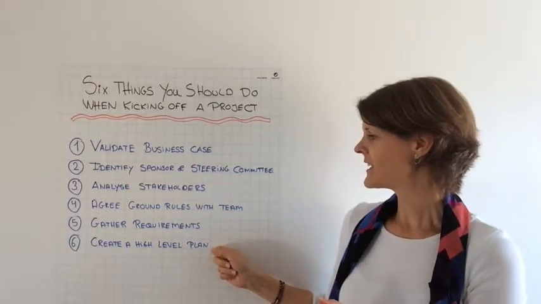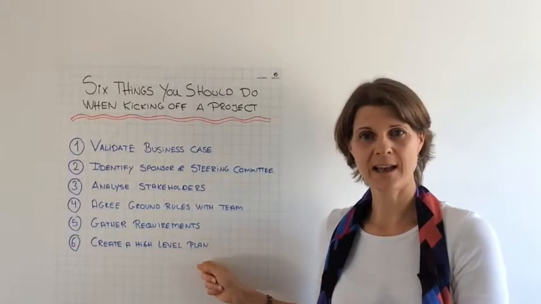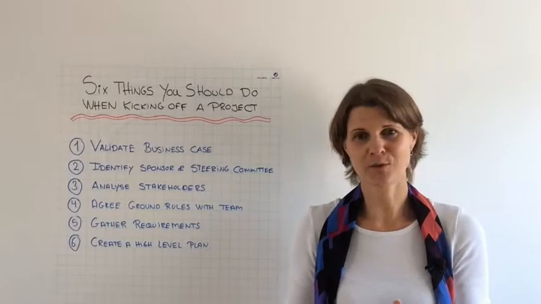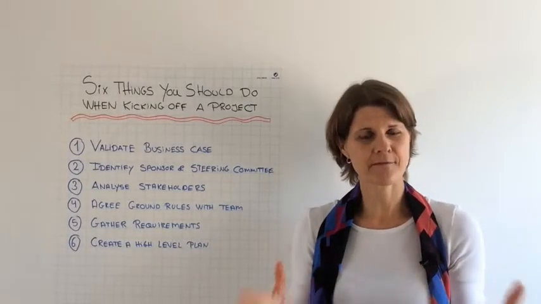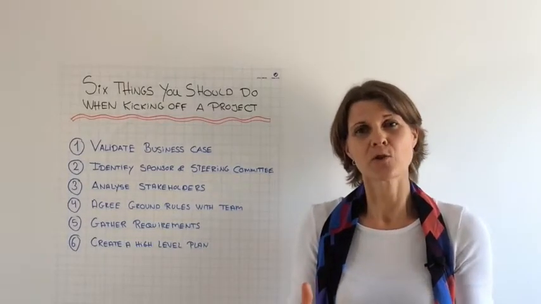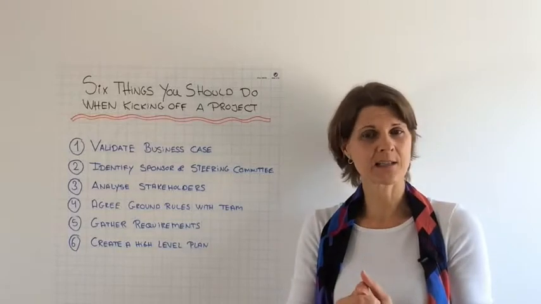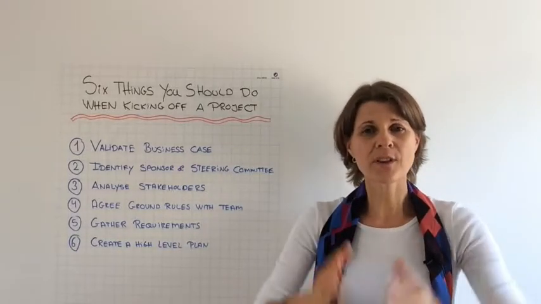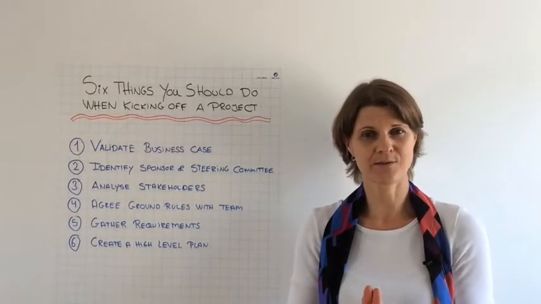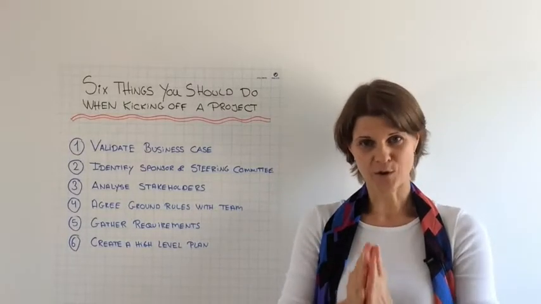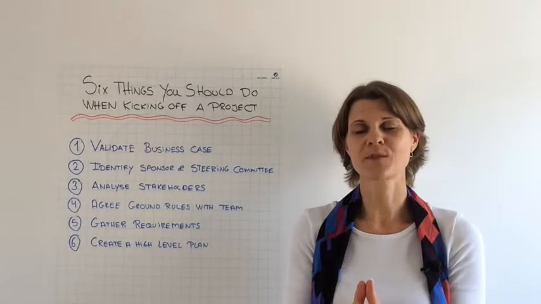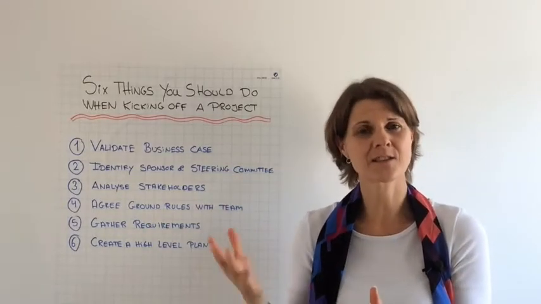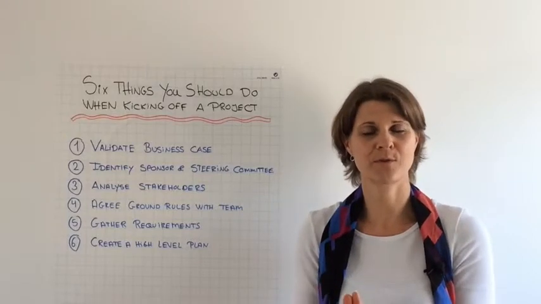And lastly, create a high-level plan when you kick off a project. Early on in a project, you may not understand everything that needs to get done. So you may not be able to create a detailed plan, but you will need a high-level plan with, let's say, 10 to 12 milestones. It is not for you as a project manager to come up with this plan on your own, because if you do that, it doesn't engage the team. You may lose people there.